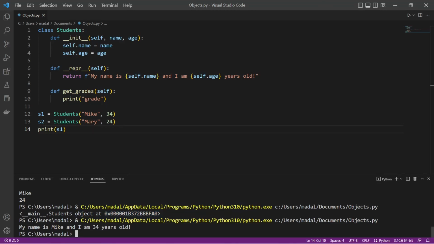But why would you even create a class? I mean, how is this helpful? Well, if you have a bunch of students and you want to assign a name and an age to each of them without using classes, you have to create all of the students separately and then print all of them. And when you create a class, you have a predefined set of functionalities applicable to all your students, and you just have to instantiate it in order to create different students. So classes basically allow us to group functions, making them easily reusable.